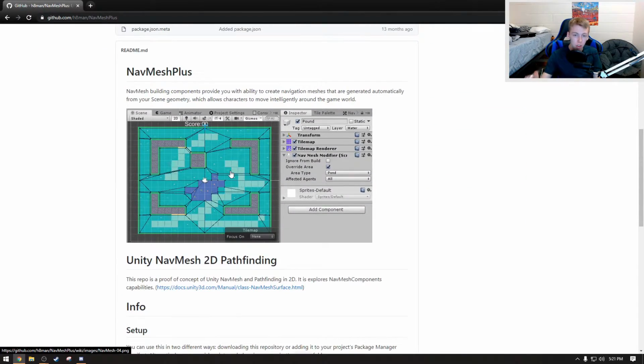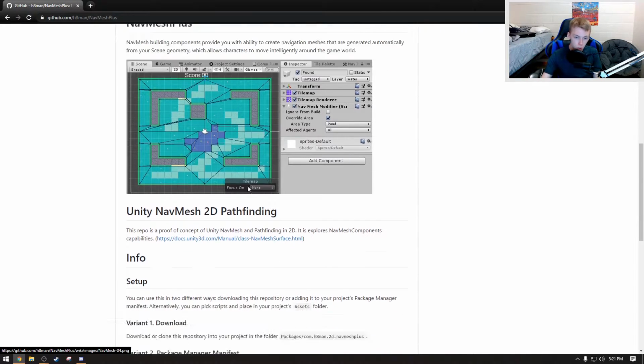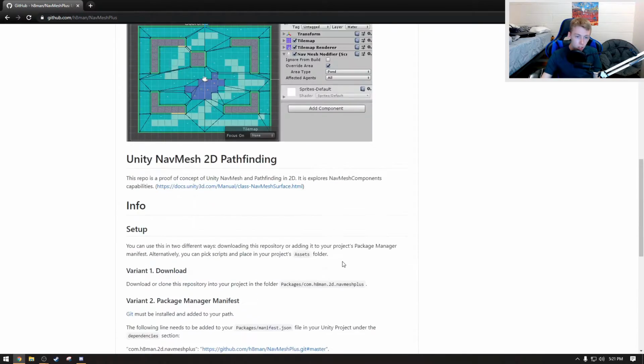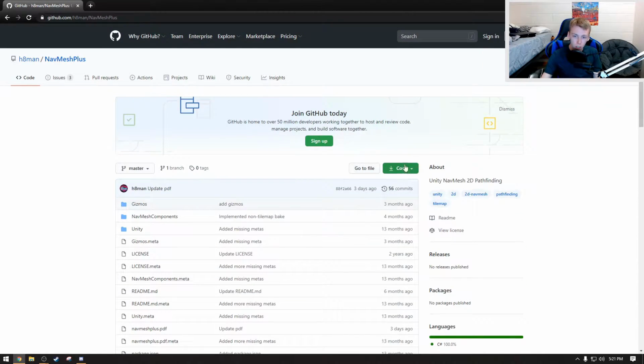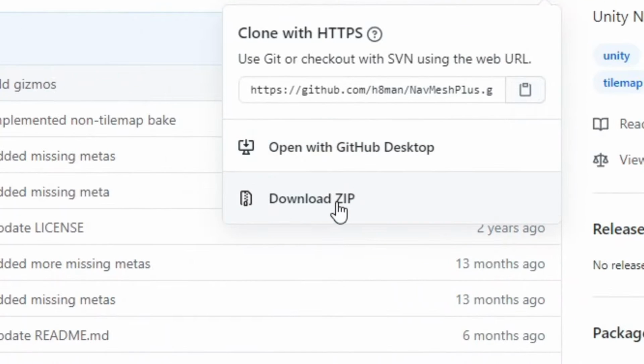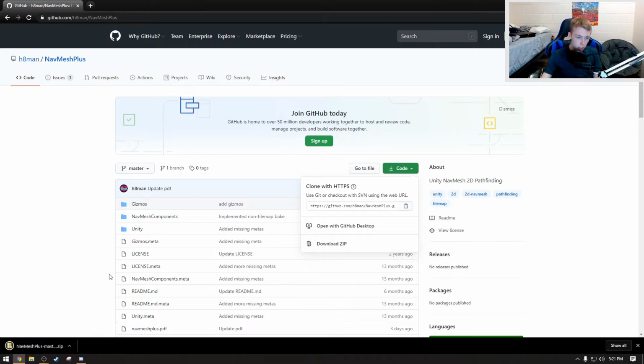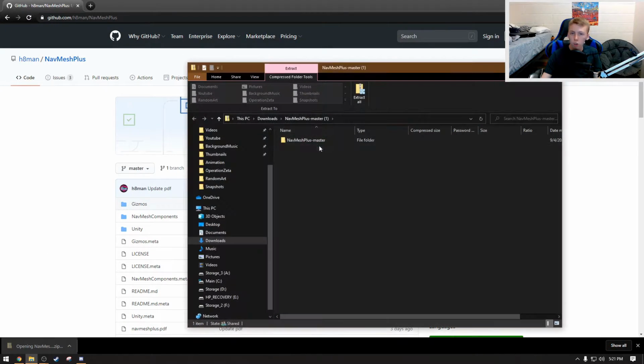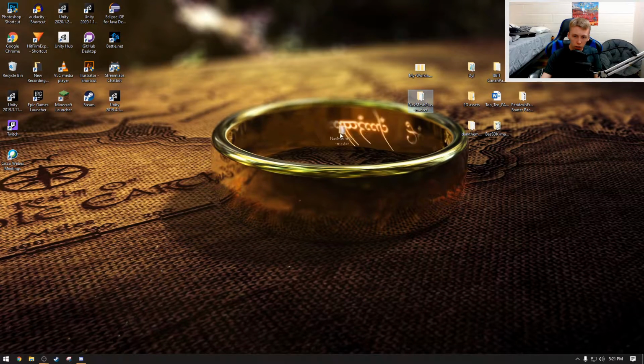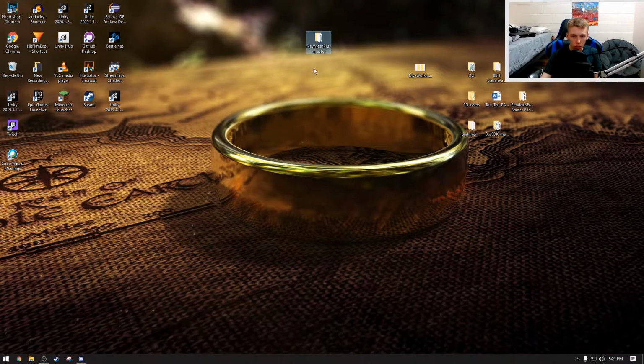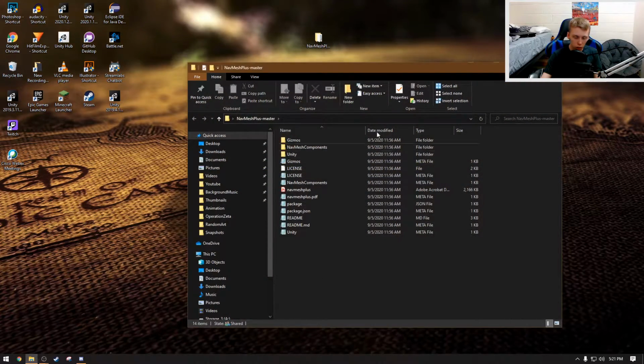It's basically what it does is it takes Unity's 3D nav mesh and forces it into like a 2D scaling kind of. It's really cool, really easy to implement. You literally just go right here to this little green button, and you click on it, and you click download the zip file, and you'll get like a little zip folder here. All you have to do is extract it to your desktop. So I have the zip file, it's like right here. It's already extracted, you can open it up, you see all the stuff in here.